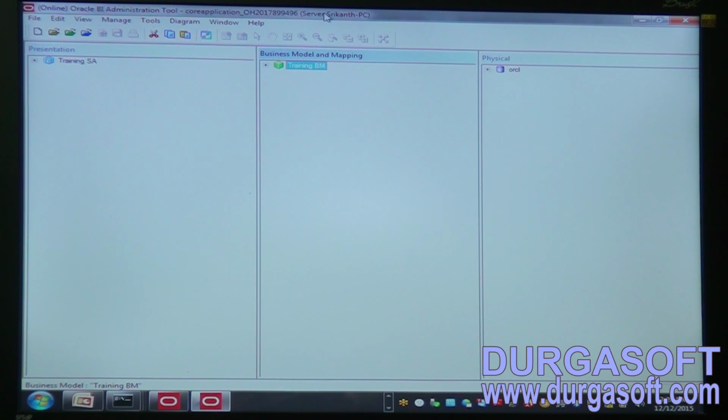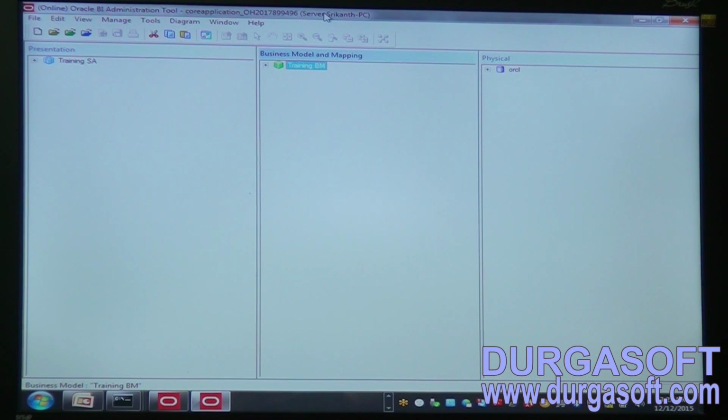That means the RPD which we deployed into the BI server is open in online mode, not the RPD which is available from the repository folder path location. So now we understood how a repository gets deployed in real time. If you make changes in online mode, those changes will directly affect your repository folder path location, and if you make offline mode changes, those changes will only affect offline mode. We need to redeploy it. Only once we redeploy the RPD can we see them.